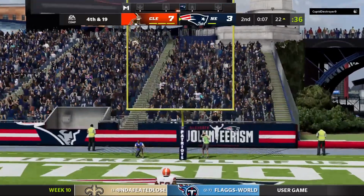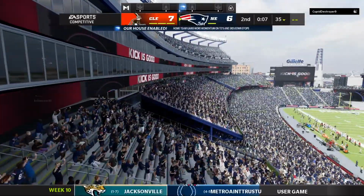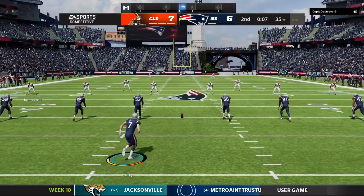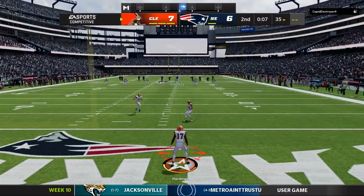And Folk's kick is good. And they'll get it back within a point at 7-6. So the 3 points there, and CD, that helps them inch a bit closer. Yeah, partner, when you're losing, any points you see go on the board in your favor, you're happy to take them.